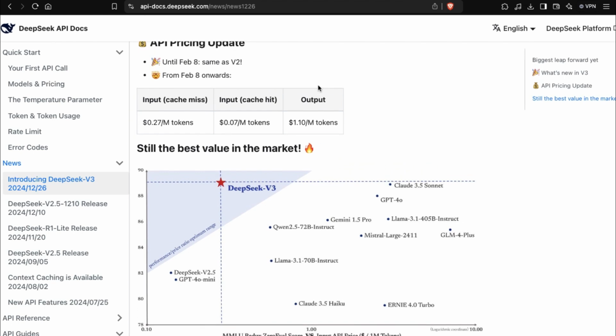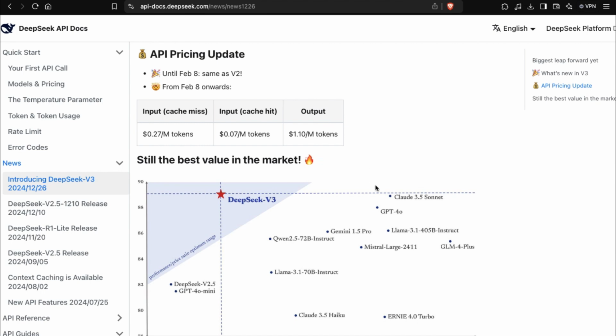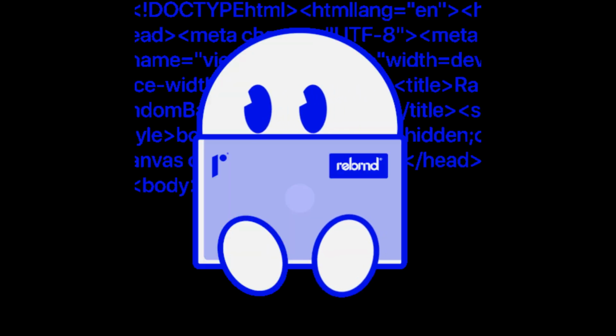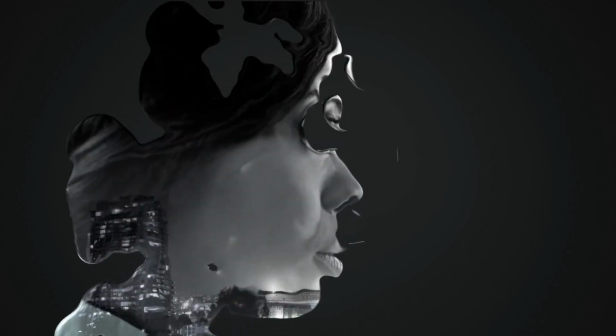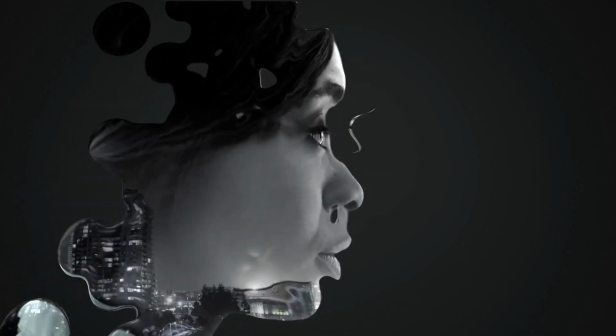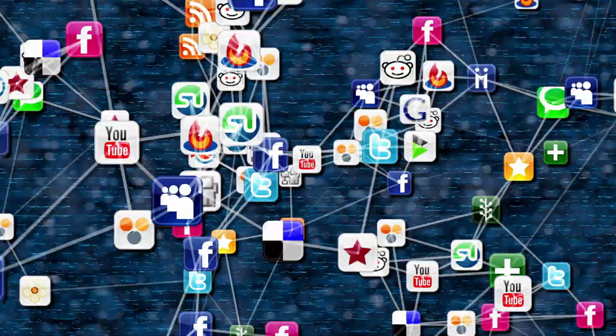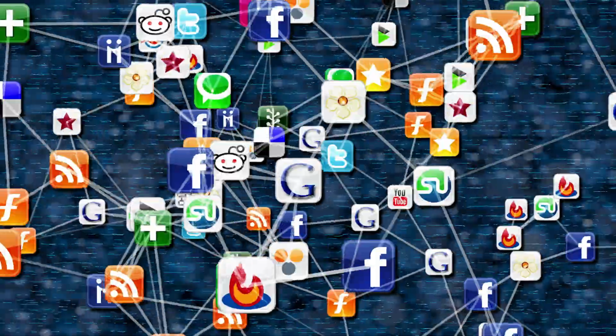And if you're wondering about other competitors, it's 6 times cheaper than Haiku while being significantly better. Alright, welcome to the second phase of this video. Now, let me show you something truly mind-blowing: how to build anything with DeepSeek version 3 for free. Yes, you heard that right: apps, websites, tools, you name it, and you won't need to spend a single penny.